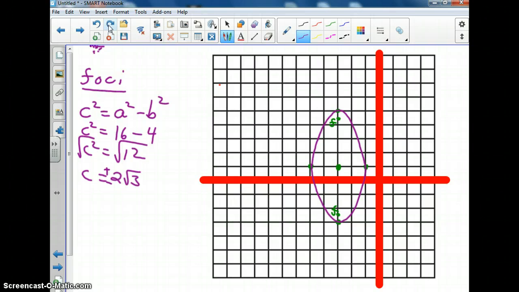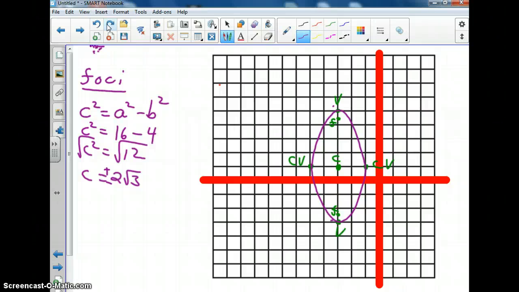Hey, tell me this, remind me this again. What are these 2 points called right here? Okay, let's say again. Those are the vertices. Good, those are the vertices. Okay, on the major, they're called vertices. Okay, now what are these 2 points called here? Those are the co-vertices. On the minor, they're called co-vertices, right? And then the center is the C, the center, right? See, all those things you got to identify when you do a problem. Okay, so everybody good so far?